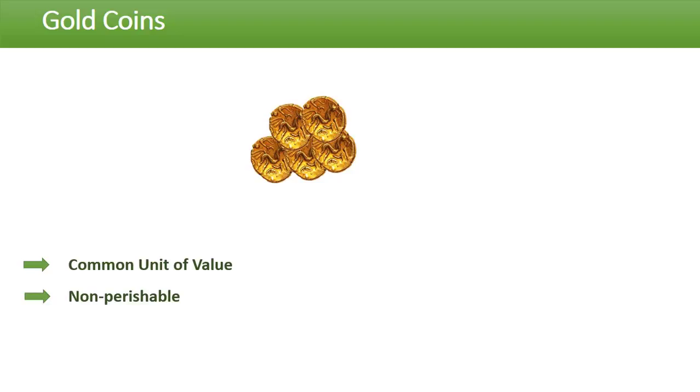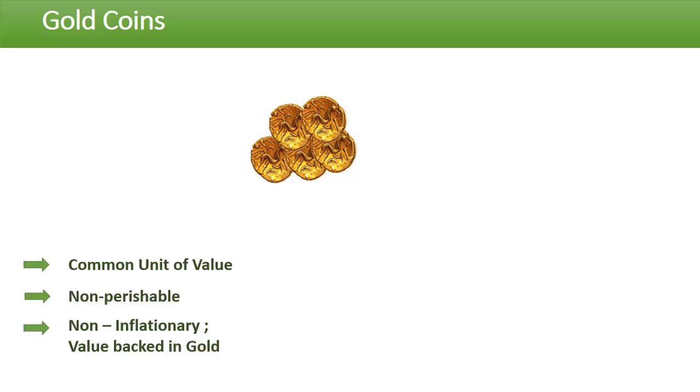Second, they weren't perishable. So even if you have gold today and you do not need to purchase anything, you can use this gold sometime in the future, which you could not do with perishable goods in the barter system. And third, this is an important point from the perspective of Bitcoin, so you can note it down. Gold was non-inflationary, which meant that there was only a limited amount of gold in the world to be mined. Because of this limited supply, there would be no inflation. That would mean the value of gold technically wouldn't go down in the long run.